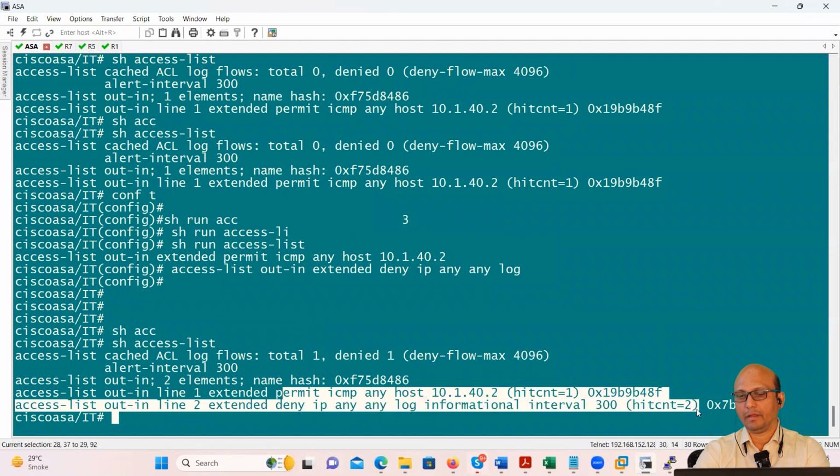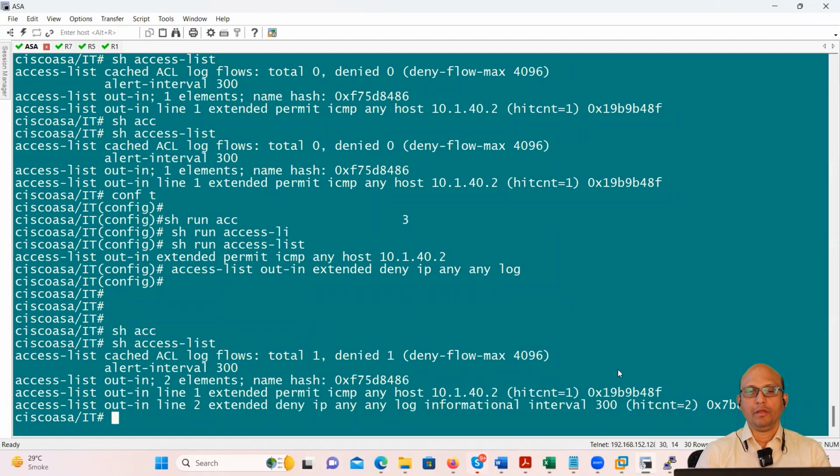You can see it's up. See, you know all those basic things. I'm not repeating how to create a policy and how to apply. I'm just showing you two different contexts, server traffic, two different contexts, LAN traffic being properly handled by ASA.